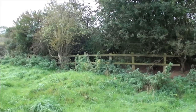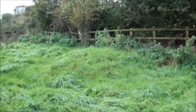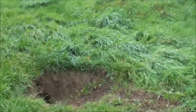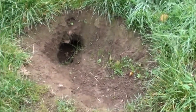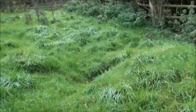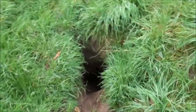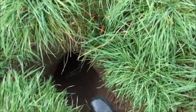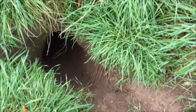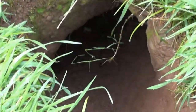We've been TB testing today and I thought we'd come along and have a quick look at where we've got badgers on the farm. If we look down here we can just see quite a large badger hole, and there's a few more around here. There's another one there, there's a big hole — when I put my foot up against it I can easily fall down there — and the badger will be underground there at the moment.